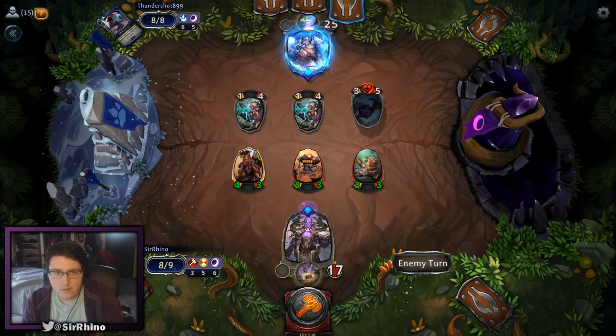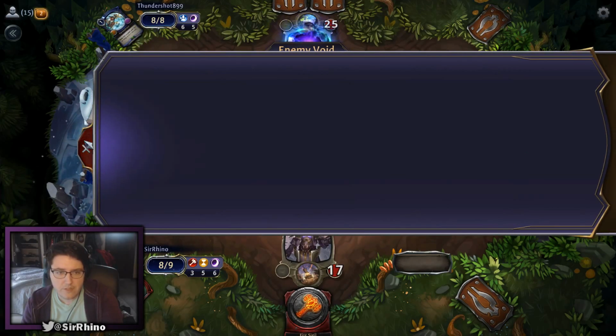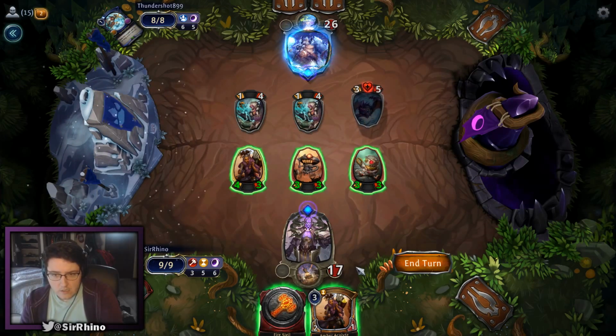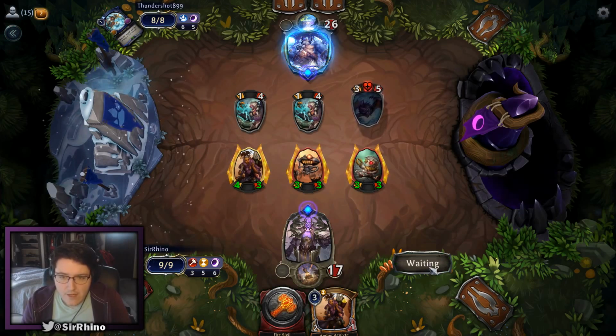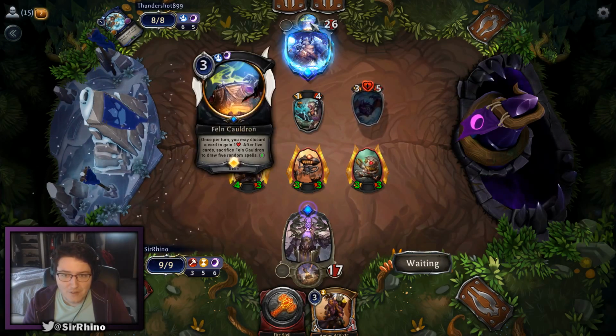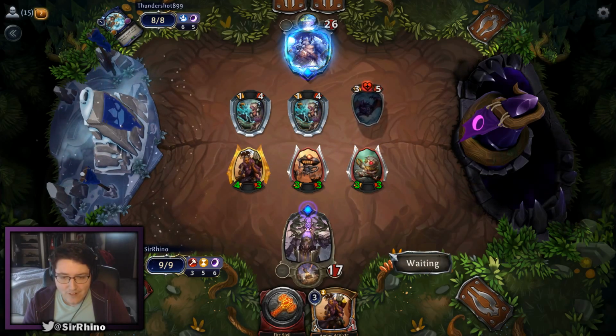Jeez. They didn't cast any card draw. They literally just cycled some Levitates and drew some cards. Oh, boy. All right. The math is not in our favor right now. We're going to have to draw some crazy stuff, but they're going to get to use Foam Cauldron next turn, and that's going to be bad for us.